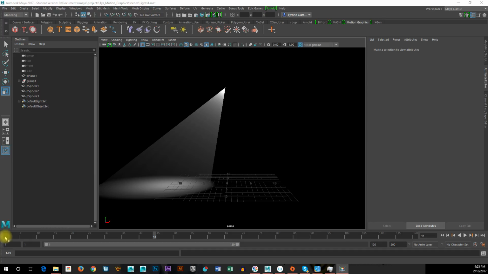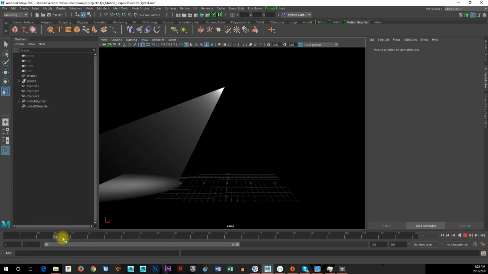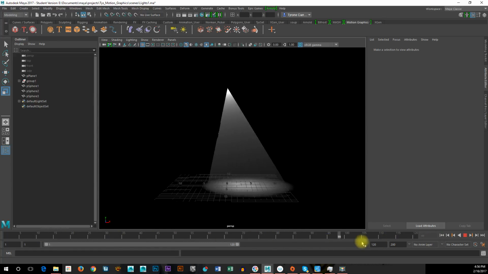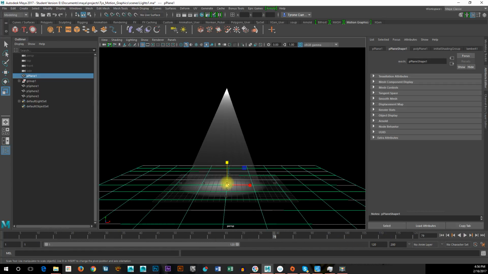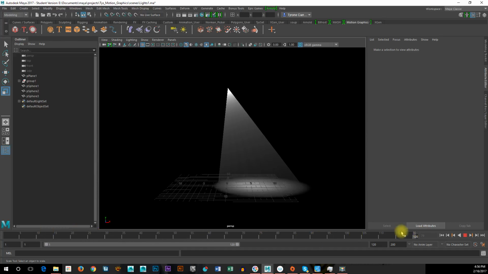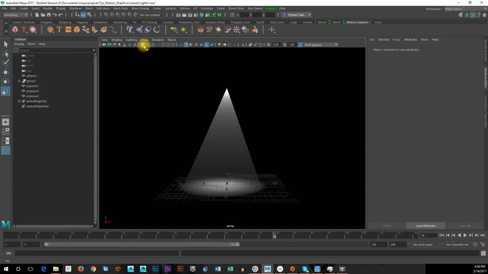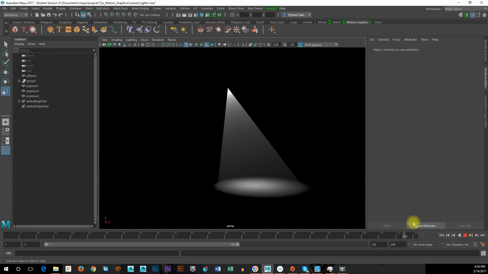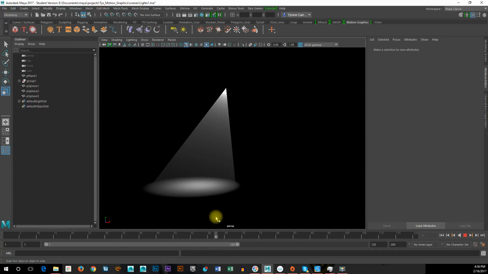So, one of the students had a problem with doing a spotlight effect in Viewport 2.0, trying to get one in real time that might look okay and that we could actually work with. So I came up with this little guy right here, which I think should suffice. If I turn off everything, you can see how that works. And that actually works pretty well. So, how did I get that?